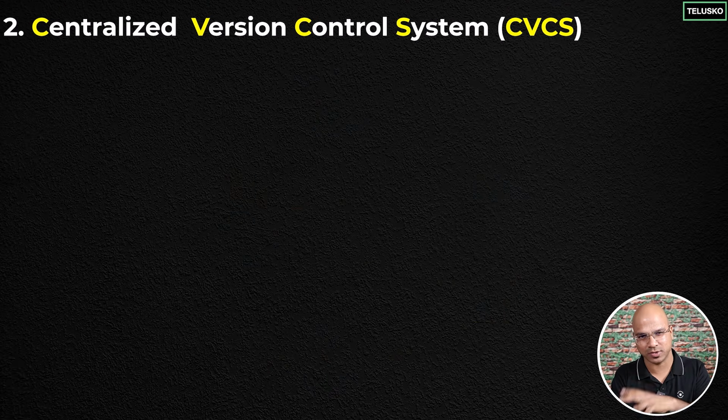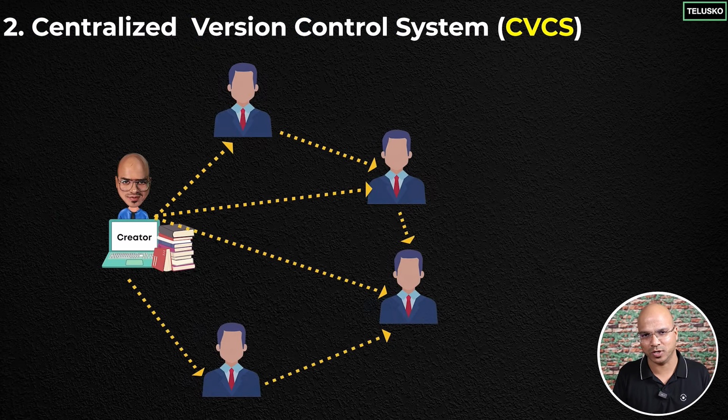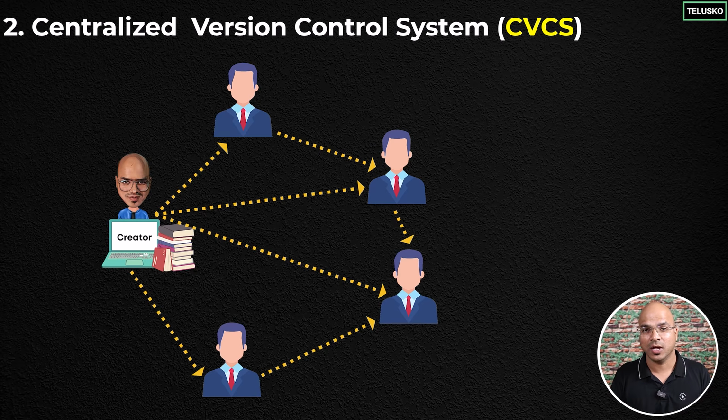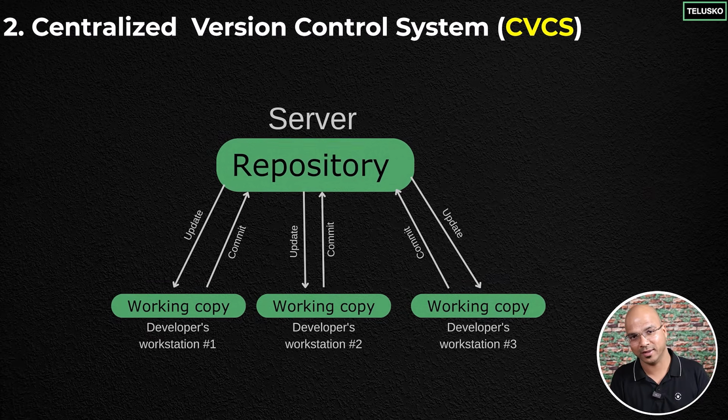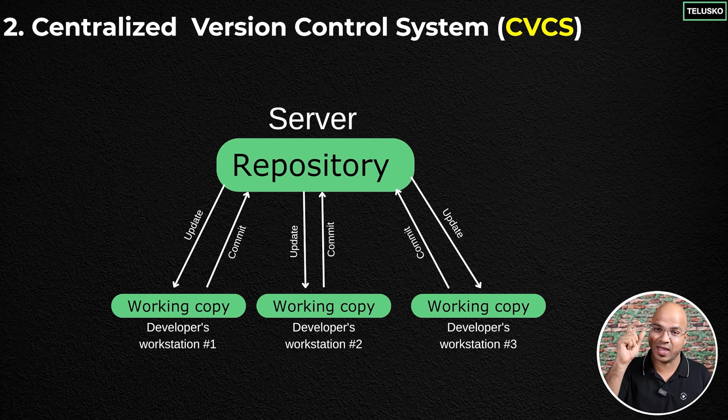So VCS is version control system, CVCS is your centralized version control system. Now in this case, let's say you have 5 people in the network or 5 people want to work on the same project. So what you will do is you will use a central repository, not the local one, but a remote one. All these machines which you are working on in different locations in the world, you will be having a centralized version control system. Now at this point, every time you want to make a change, you have to get the copy from the centralized system, make the changes in your machine, and then you have to save it on the centralized version control system, which is CVCS.